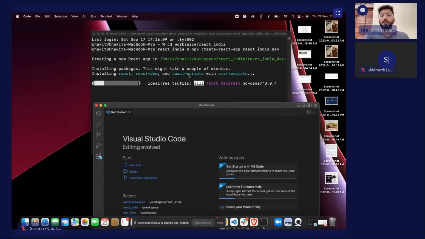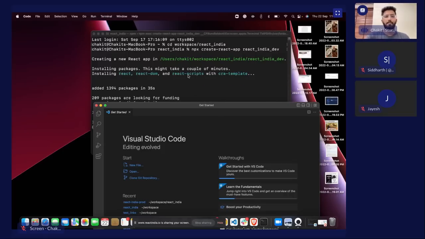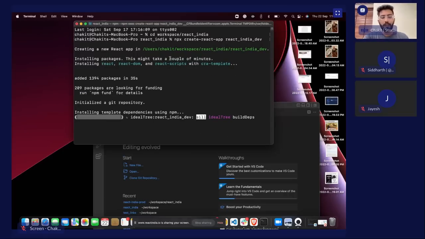Looks like my internet is not very fast right now, but it should just take a while. We are doing the live stream from the venue itself, so that's why we are sitting at different places. Same room, but that's why we are struggling with a couple of things, like maybe internet and stuff like that.